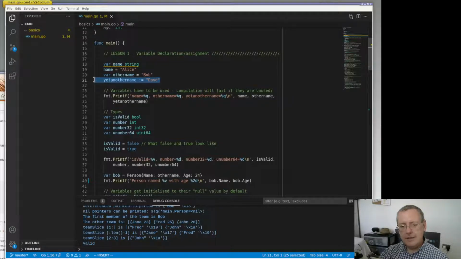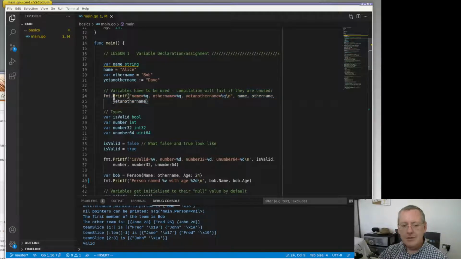And here is an expression version of that statement using the colon equals operator, and that declares and assigns something, and it's a useful expression because you can fit it into some control flow situations that are convenient. Anyway, Go is a pain in the neck sometimes. It demands that you use all the variables that you declare. So here we have a print statement to make sure that they get used.